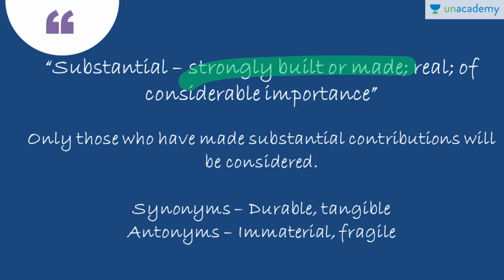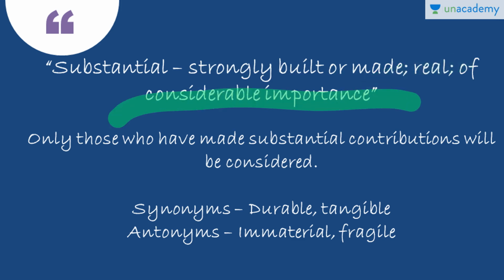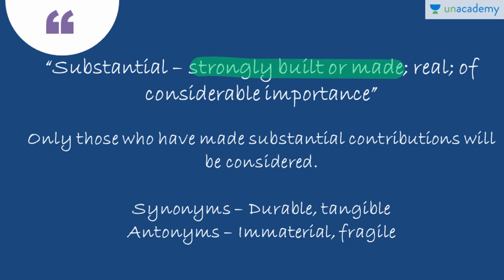And then it could also mean real, something which is real, that can also be considered as substantial. And something which is of considerable importance, that can also be considered as substantial. So I am here considering the three meanings of substantial, three ways in which substantial can be used. The first is something which is strongly built or made. Then something which is real. And the last is something which is of considerable importance.